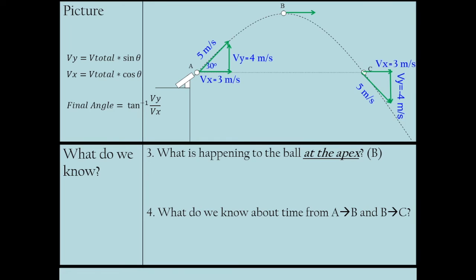Let's now talk about what's happening at that apex, or point B. Well, at point B, the x direction velocity is still constant, meaning that it's remaining the same the entire time that projectile is in the air in the x direction. The y direction velocity, though, is 0, because there is no y velocity at the apex. At the apex, the ball is not moving up or down, it's only moving to the right, therefore there's no y velocity. And then, like we said, that x velocity is just the same, it's 3 meters per second, which is the same everywhere because there's no acceleration in the x direction, meaning that the x velocity is remaining the same.